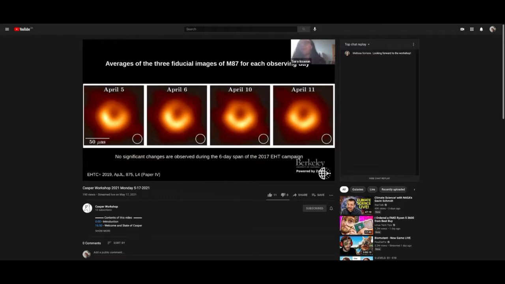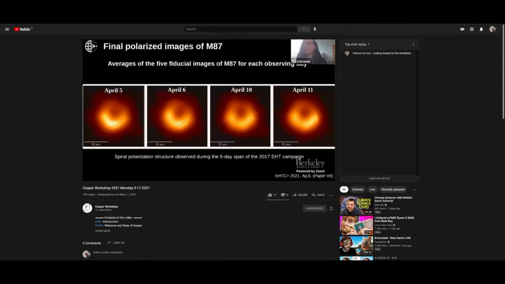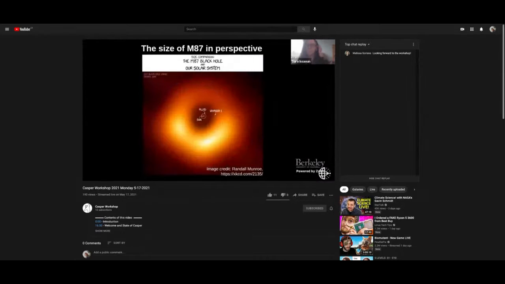In polarization, which we just released a couple of months ago, we get these beautiful images. So on top of our total intensity ring, we added the information from polarized light. You can see that polarized light only lights up the southwest part of the ring and gives us this kind of spiral structure in the polarization angles. So we get a spiral polarization structure across our 4 days, and it looks pretty similar across the days as well. I'll explain everything that we learned from this.